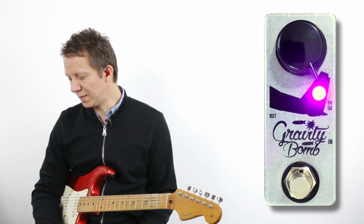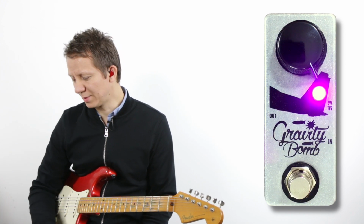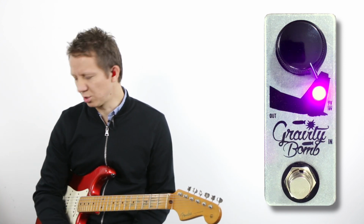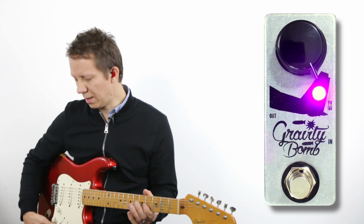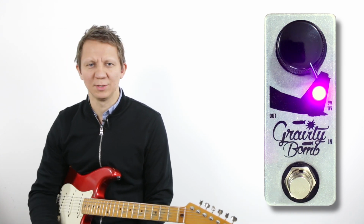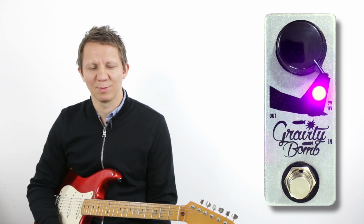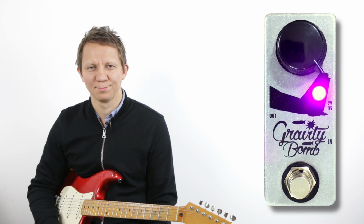And here we're going into the King of Tone from Analog Man, and we're boosting with a Gravity Bomb and creating just really rich harmonic sounds. And this Strat just comes alive through this boost pedal. And we're going into a 1974 Marshall head. Let's plug in a Gibson Les Paul in here, to hear what this pedal sounds like with some humbuckers.